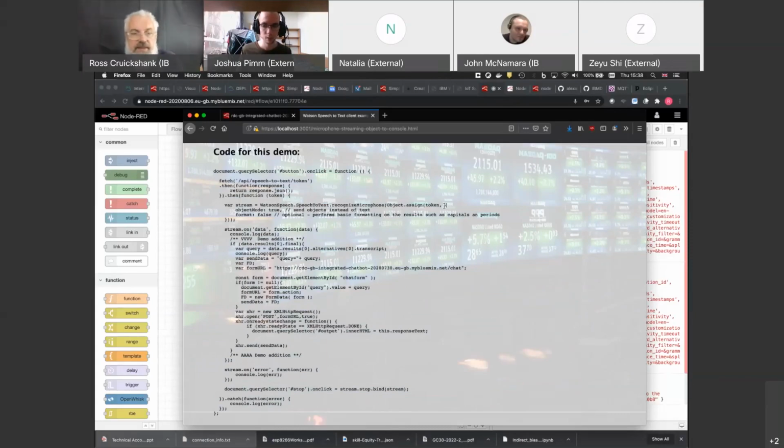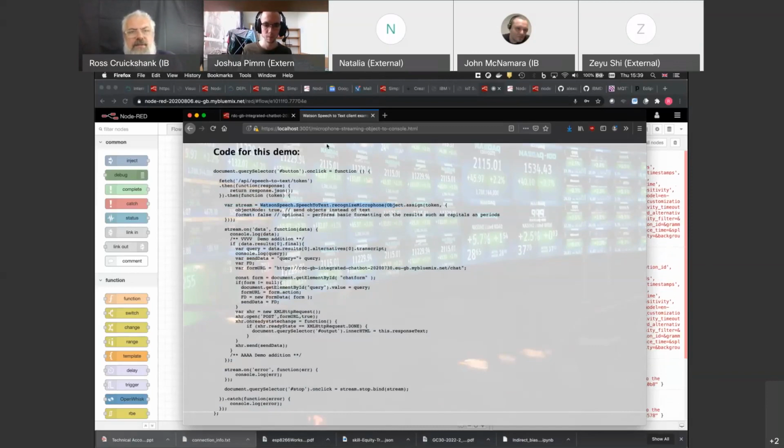So it takes the microphone, hooks up a WebSocket, and then just streams the audio into Watson speech to text, gets the transcription back out, and then uses it to drive my text-based user interface, my chatbot interface.